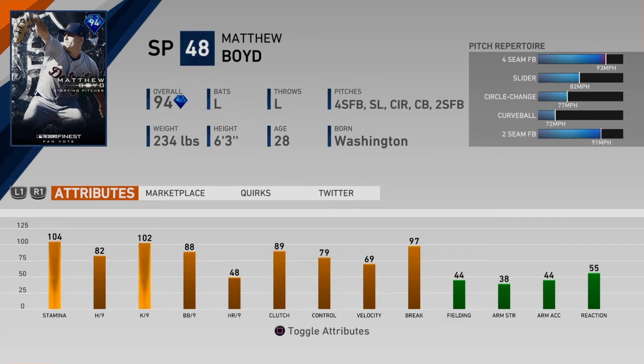Doesn't throw it super hard. He's got nice velocity there at 69, but not incredible. 93 obviously is really hard to throw in real life. It's not the fastest in the game though.